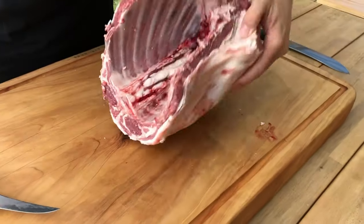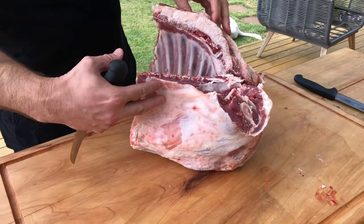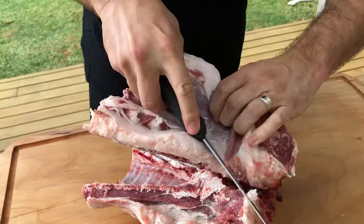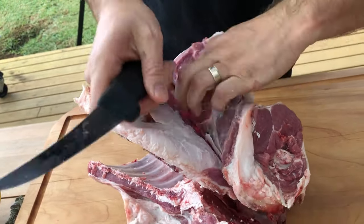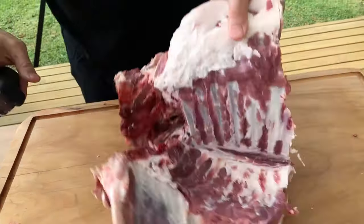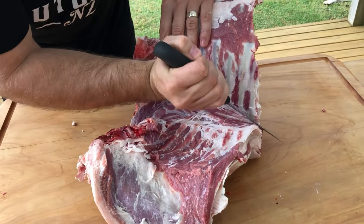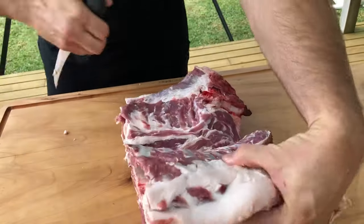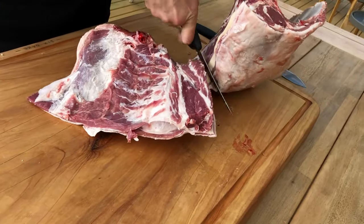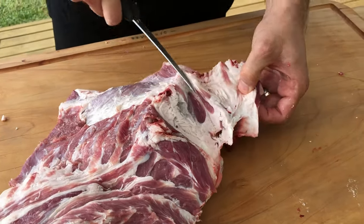Then this one here we're going to bone out. So we're going to do a boned and rolled shoulder, and this one we're going to leave boned in. Straight down there. Pick up the meat and remember the good old saying — follow the seams. A lot of people get stuck on the forequarter because they think, what else can we use it for other than straight roasts or just leaving it whole as a bone-in? I really like using them for boneless cuts. As you can see here, then we scoop with our knife. Straight down. And now it's got this little bit of chunky neck, bit of fat and stuff — take that off.